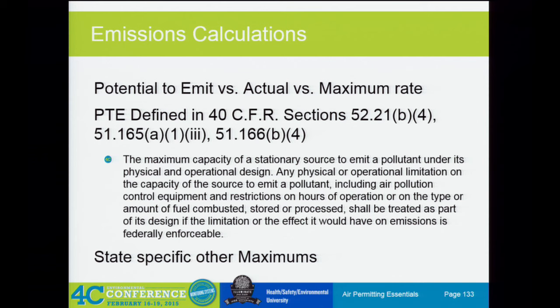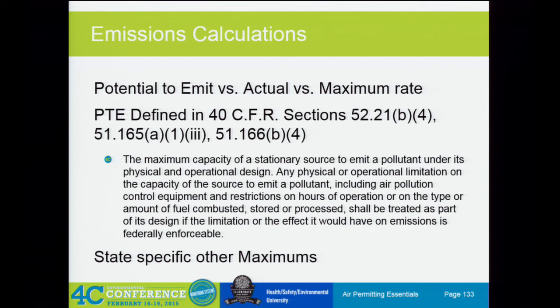So there are all sorts of little details that fall under that category, but as long as it's in a permit, whether it's a state permit or if you've already obtained a PSD or non-attainment permit, it's in that permit. By being in a permit, and your state having a state implementation plan, that means it is a federally enforceable document, and the emissions that are authorized by that permit are what become your PTE.